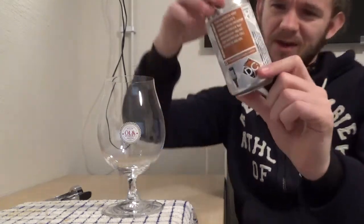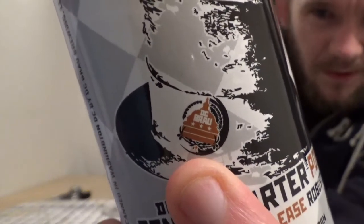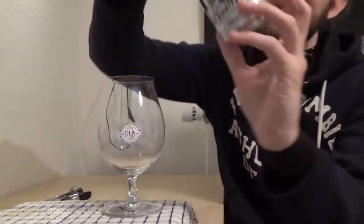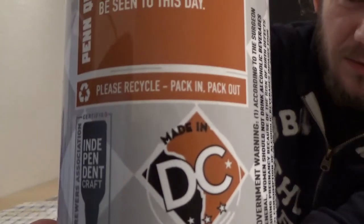I remember watching the Lincoln film with Daniel Day-Lewis in it — very good film, and apparently very accurately portrays what Lincoln was supposed to be like. It's quite cool that a brewery in the seat of power in America is using historical names for their beers. There's a brewery back in Scotland that does that — the Broughton Brewery names their beers after famous Scots, like the Black Douglas. Nicely presented beer, this one. You can see Abraham Lincoln's hat, and the DC Brau symbol is a little bit like the US Capitol building. I always liked that area where you've got the Smithsonian in DC.